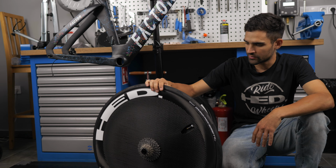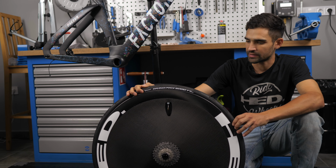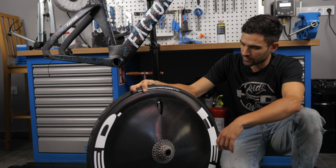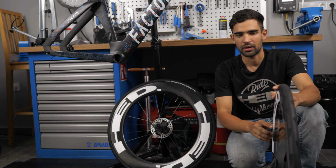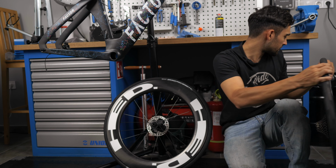Let's start with the wheel set. This is going to be my standard setup from the previous years. So the rear wheel is a Hed Vanquish RC disc equipped with a Dura-Ace 12-speed cassette and a 140 Dura-Ace rotor. I've also installed the new Conti GP 5000 TT tires, which are mounted tubeless, so this is a new thing for me. It's the first time I'm using them.